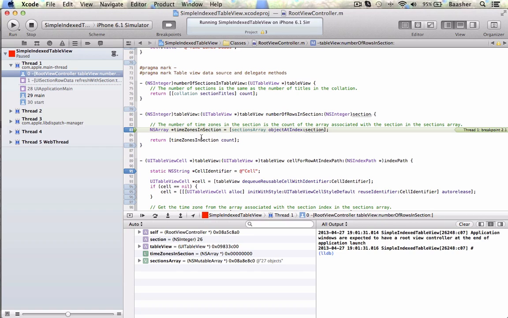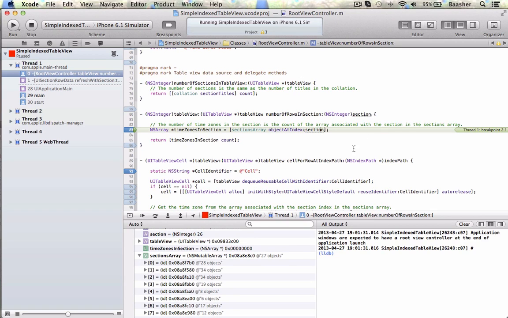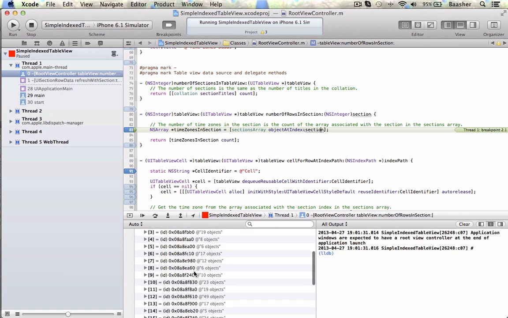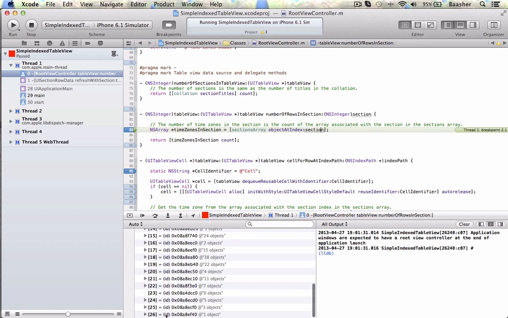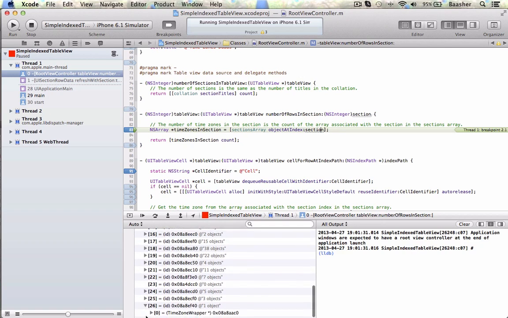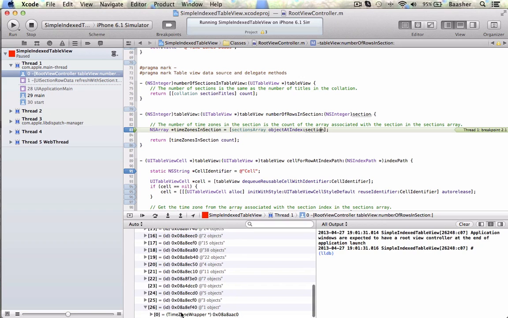Okay, time zones in section. Sections array. Here's the sections array. It has 27 objects. Section at this point is 26, so that'll be right here, one object. There is only one time zone with Z. Next one, now the section is 0.